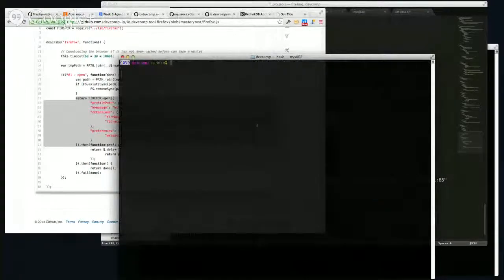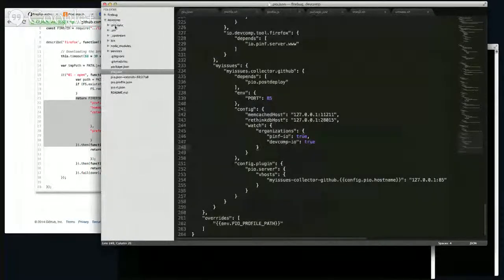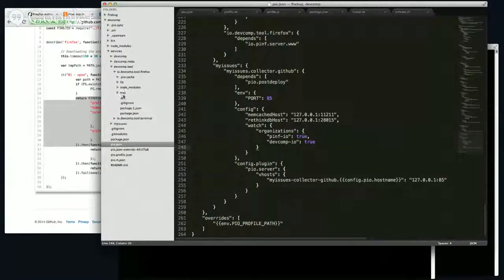Now, what this actually did, and this is really interesting, we can look at here. We go to Services, DevComp Tool, Firefox, Test. I'm just waiting for my... come on.